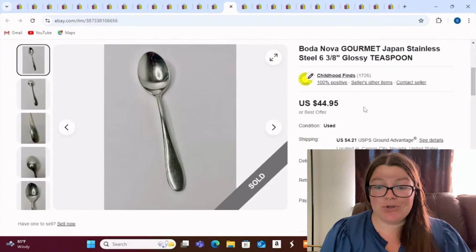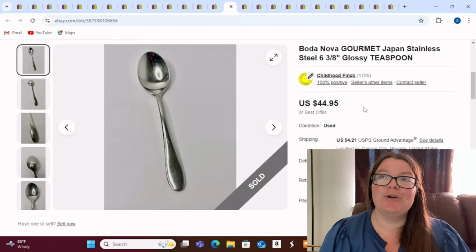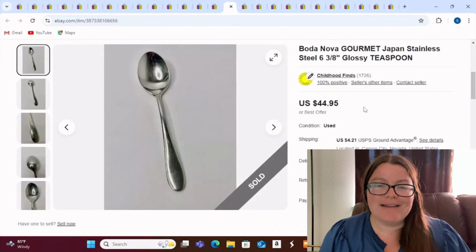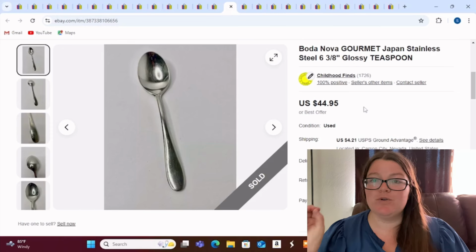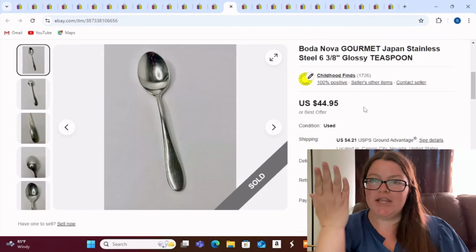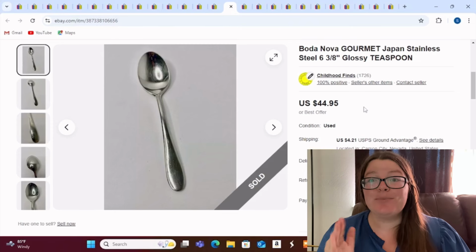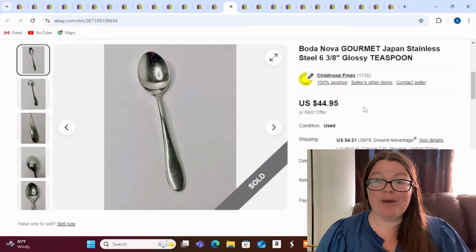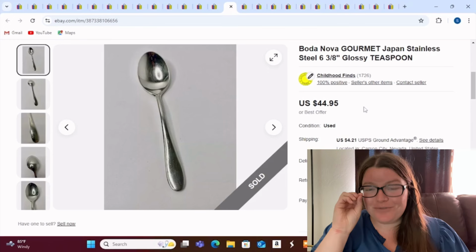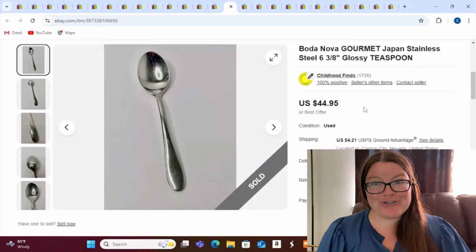And here is the Boda Nova teaspoon. So I actually went back to the Goodwill that I got the other ones at a week later and scoured all their bags to see if one had slipped into another bag, and there was one in another bag, of course. It is one frustrating thing I found at most of my Goodwills. When they bag up their flatware, I'm pretty sure they on purpose put each pattern separately into each bag. And what I mean is they'll take, oh look, all of these match, let's separate them into each bag, 4 of them per bag, so that you have to buy every single bag if you actually want a set of them. It's very frustrating.